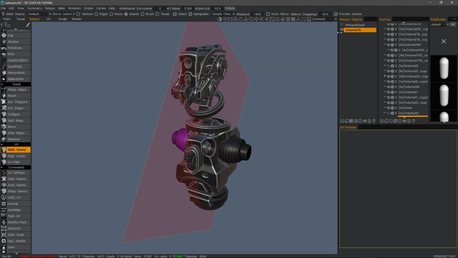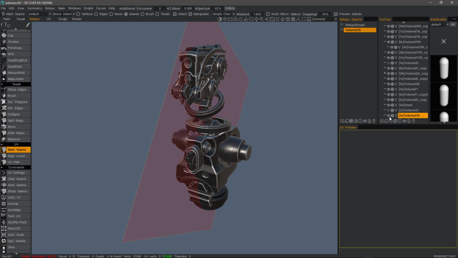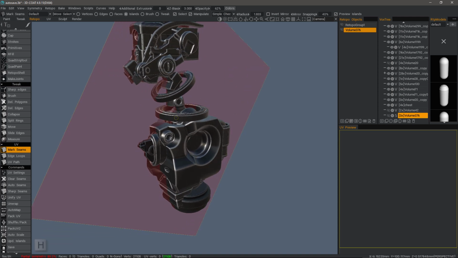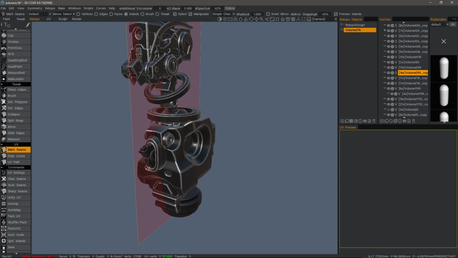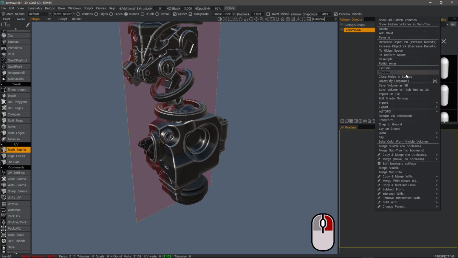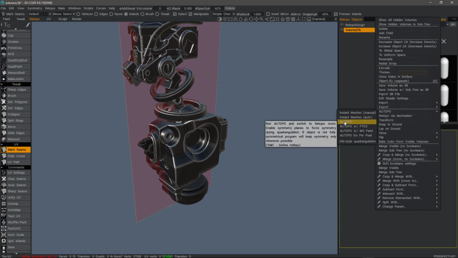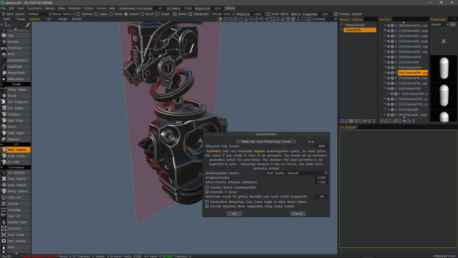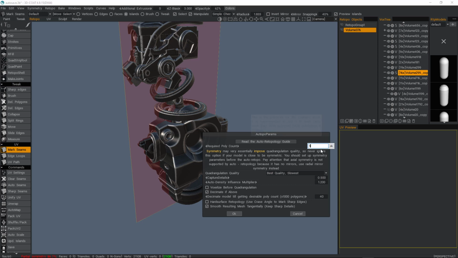All right, so I've got that done, and I'll go ahead and hide that retopo layer and also hide that object. Let's see what else we have here. Hover over that neck ring. I'm going to hide and unhide just to make sure that it's not connected to something else. I'll right click on the layer and choose Auto Retopo once again. As long as the default engine is working well for me, I'll just continue using it and rely on Instant Meshes more or less as a backup. In this case, I don't need that much, so I'm going to go with 1000.